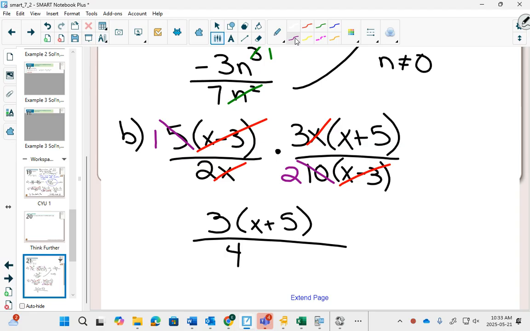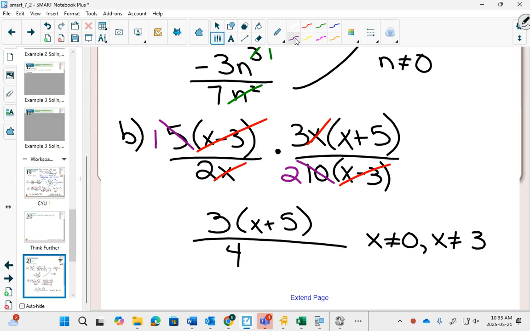And here I'm going to make a mistake, a subtle one. I'm going to list the non-permissible values. And go to my original here, and my non-permissible value of an x on the bottom. Would you agree one of the non-permissible values, x can't be 0? Okay? Go to the bottom over here, I have an x minus 3. So another non-permissible value is x can't equal 3, because that would make me divide by 0 there.